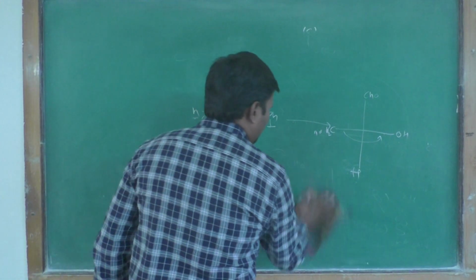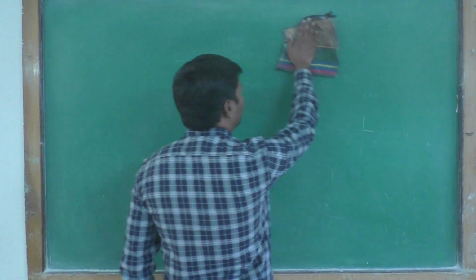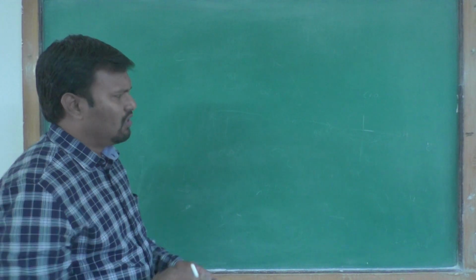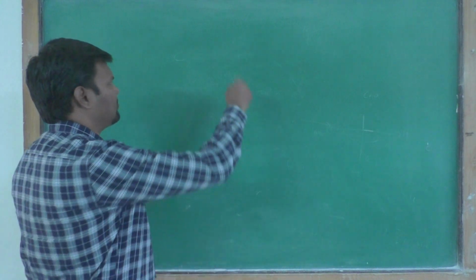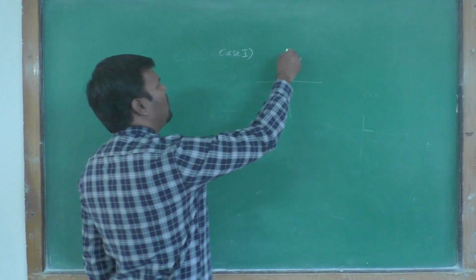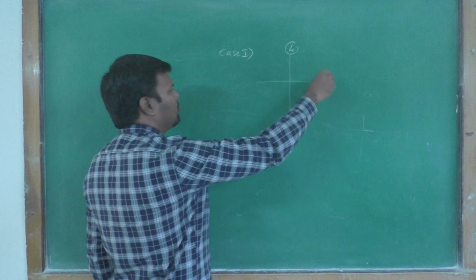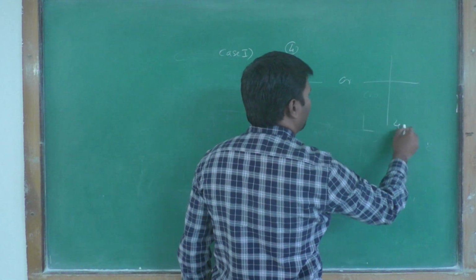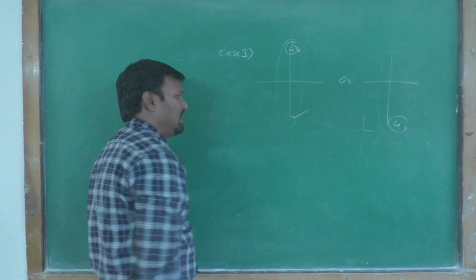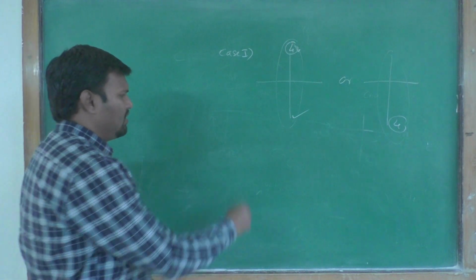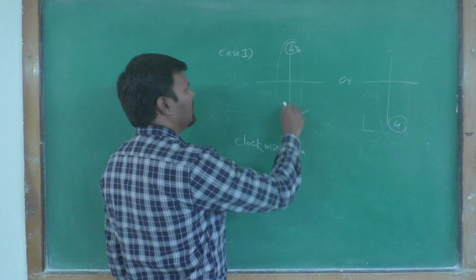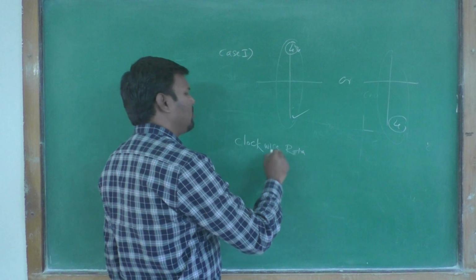There is another method by using which we can directly predict the configuration in Fischer projection without exchanging. Okay, first case: if the priority group is at vertical position, whether it is at that position or whether it is at that position, if such condition is there, then clockwise rotation. Okay, so anywhere present, clockwise rotation.